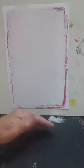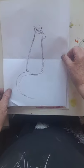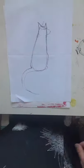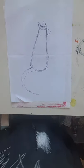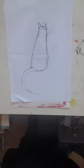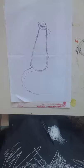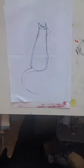Whoops. Right. So I've now got supposedly white paint, a bit on the pink side, and then I've drawn a very simple cat shape. And I'm just going to place it on there, like so. I'm going to get something exciting. I can find them. My box of, here we go, scrapers.